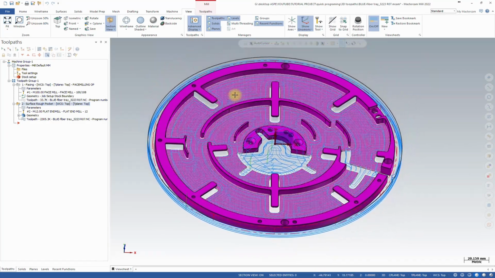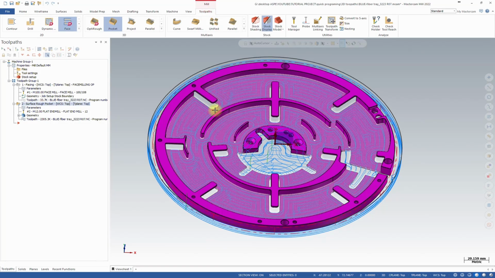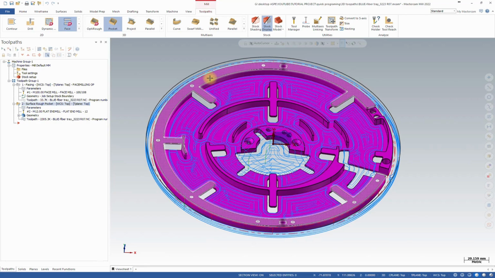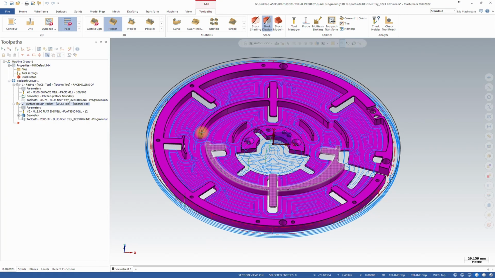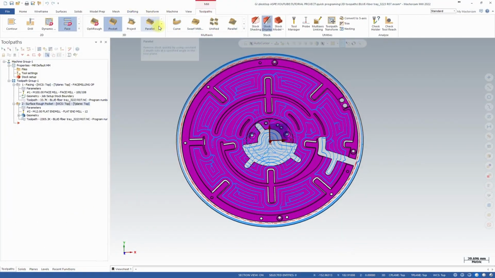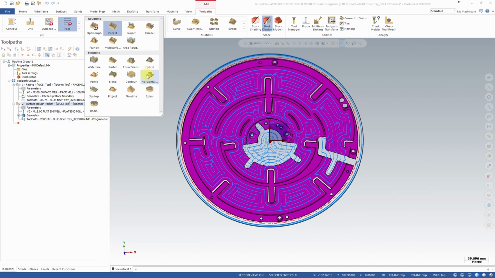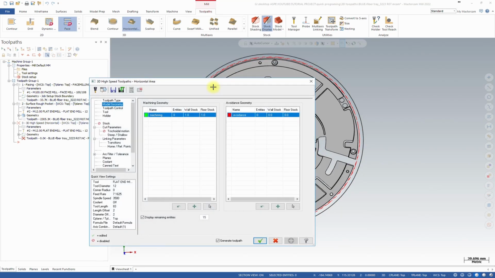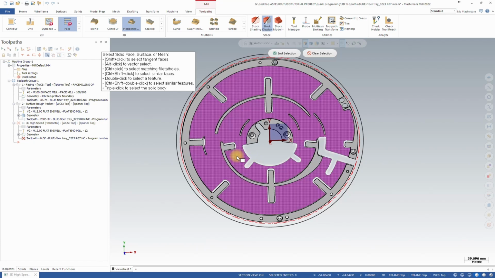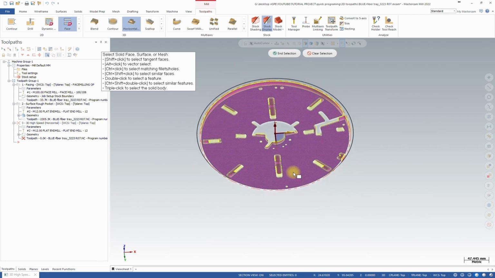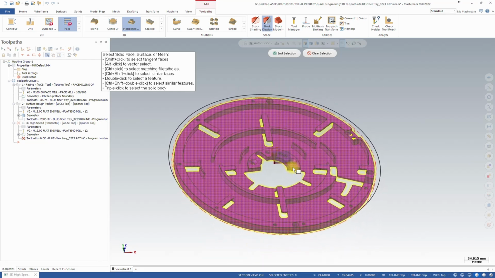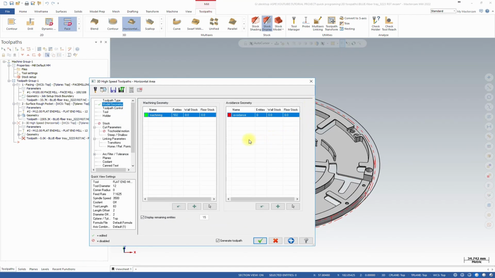So as I mentioned, our next operation is going to be horizontal areas. Okay. So this toolpath will only machine everything that has a horizontal face. Okay, so let's go and select horizontal areas. And here in the model geometry, I'm going to reset the stock values here, so 0, 0 with this button. And I'm going to select the whole 3D model. So triple click the left mouse button, and this will select the whole 3D model, or you can use the keyboard and press Ctrl A.